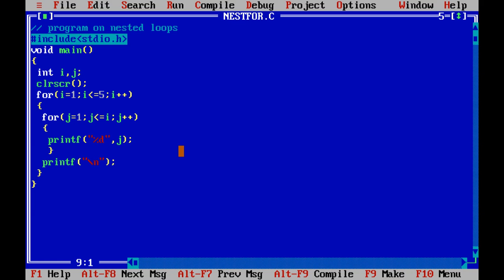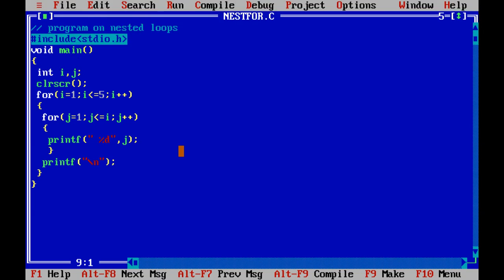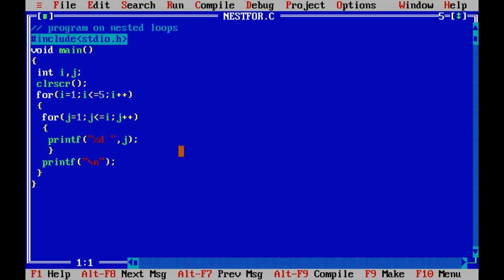Here I am giving some space after this format specifier, compile, then run the program. Like this the output will be printed.